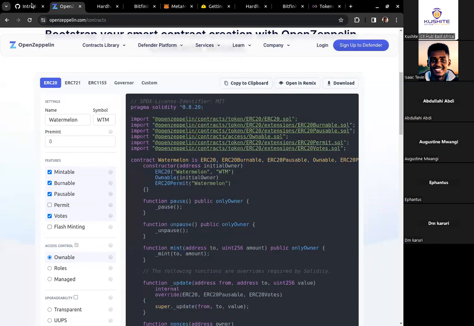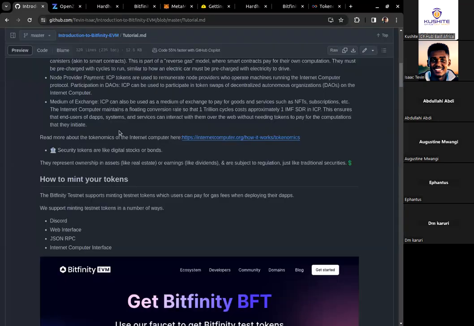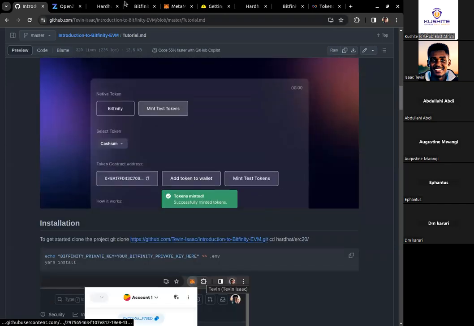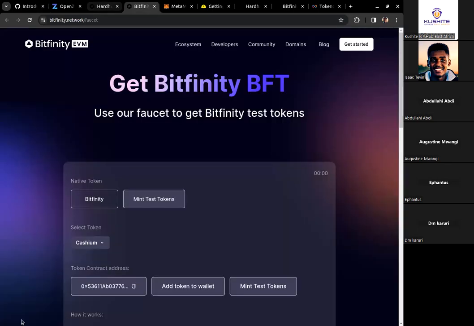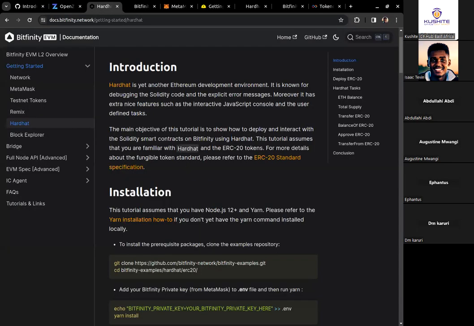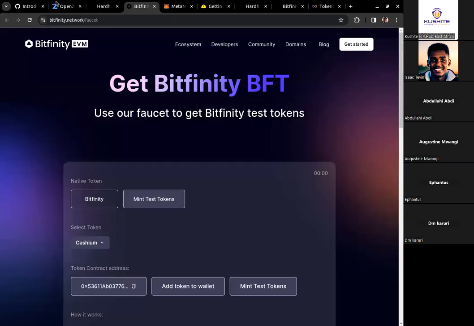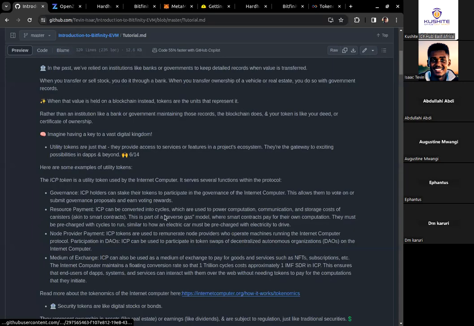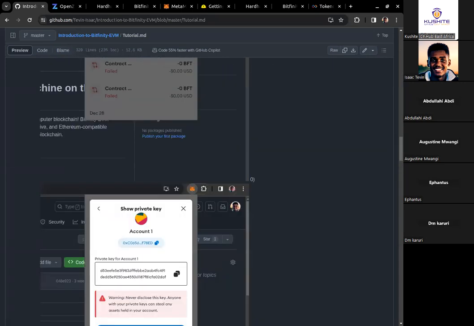So what we need to do here is now we want to deploy it. We go to our testnet tokens, and now we want to deploy it on Bitfinity. So I'm gonna open this folder over here, but this folder is also the one that is featuring on this particular tutorial that we're using, the one that we've sent the link over here. So I'm gonna show you guys how to basically deploy a particular token.